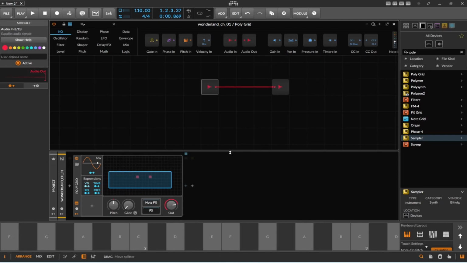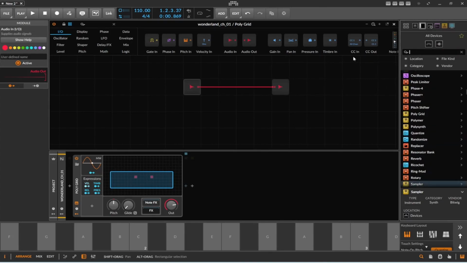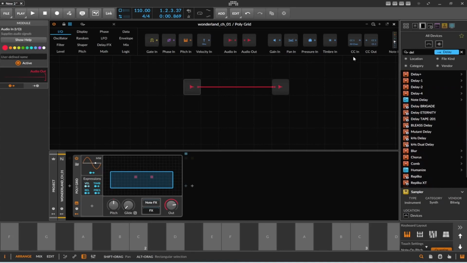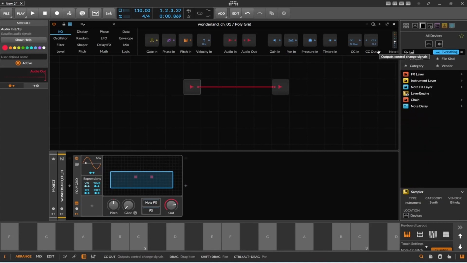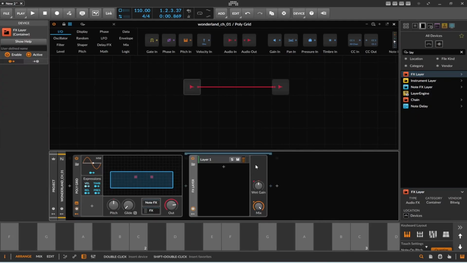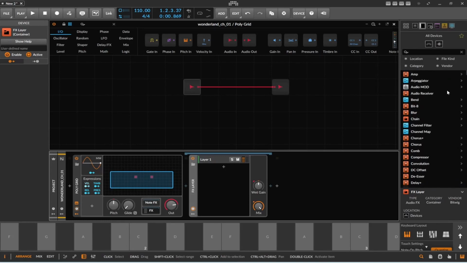So it's going to go through the effects. So we have audio, goes through the effects, done, right? And then basically what we want to do is start putting stuff like our delays, our reverb, our Valhallas, whatnot, in the effects here. But I want to do it with an FX layer, because I want to do them all in parallel. So now we can start putting in our delays.